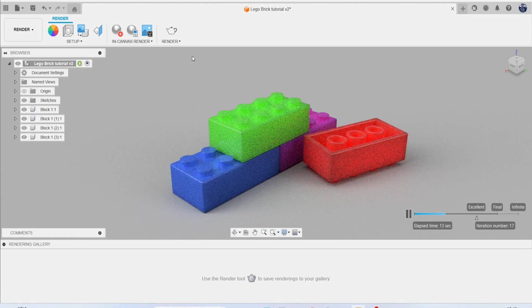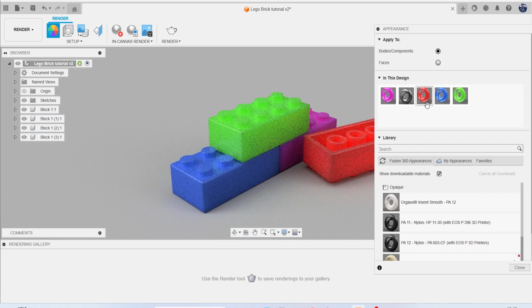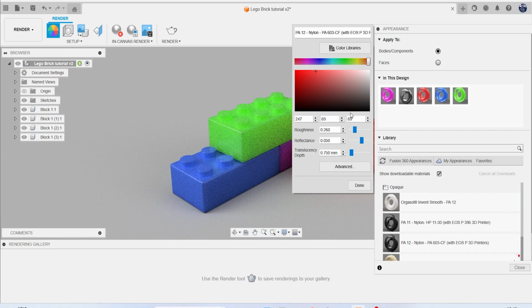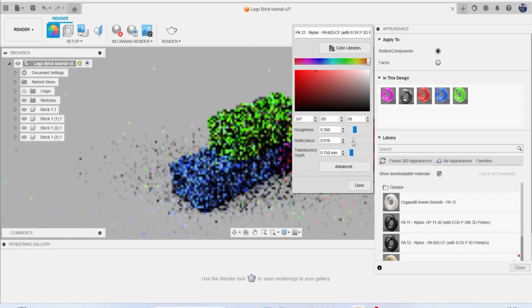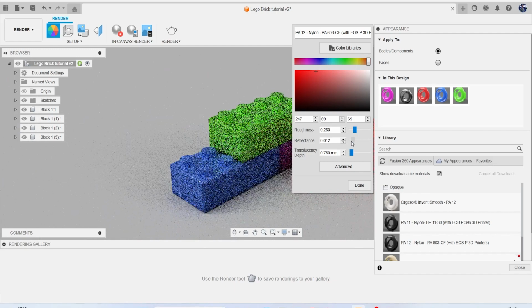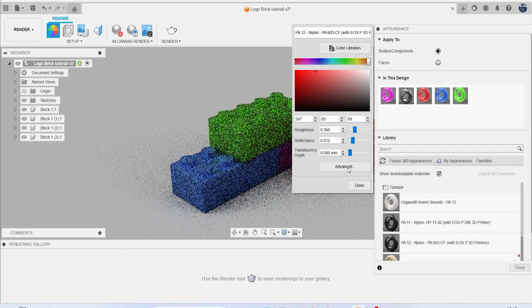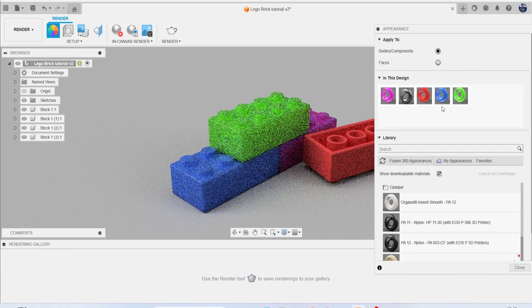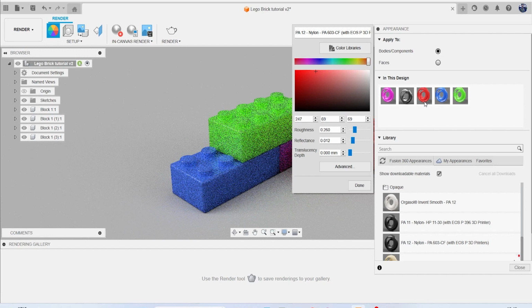So what I might do actually is turn reflectiveness way down. Resolution depth, I'm going to turn to 0. Let's midpoint.